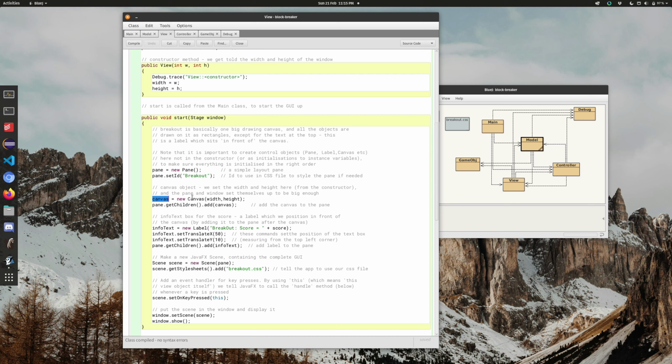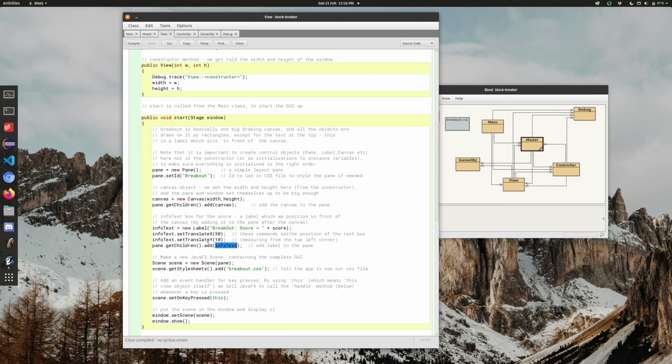So we're going to use the canvas to draw all of our objects that run in the game, and we're going to add that to the pane. So we're going to glue that onto the pane there. Same with the info text for the score. That is just a label that we also add to that pane as well. So now we've got two elements. We've got the canvas with our game, and the info text for our score.